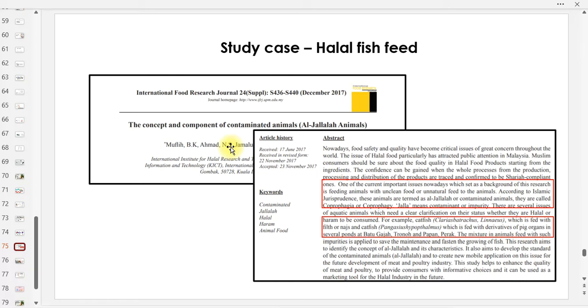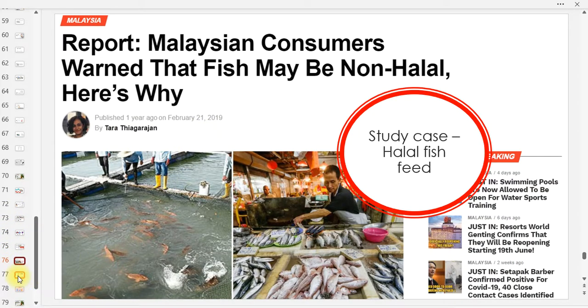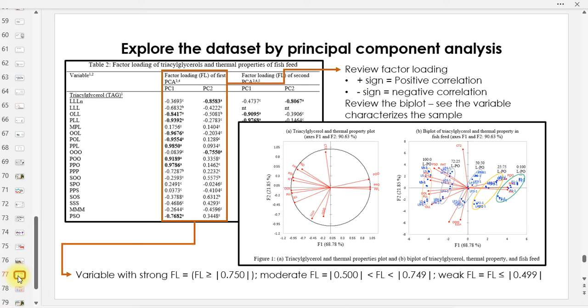Okay, but what we did with UPM at that particular time, we asked, did they check the fat profiles? So that's why this study came in. Even though the fatwa came because of the DNA approach, we carried out the triacylglycerol test on the glycerol part and some thermal analysis using the DSC, the one that we have in HUD.